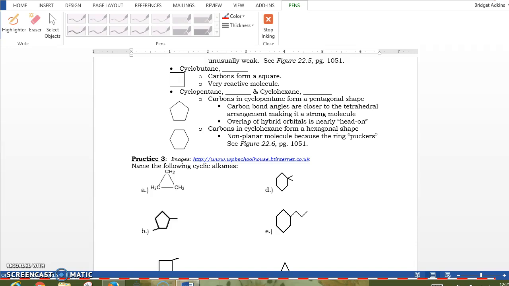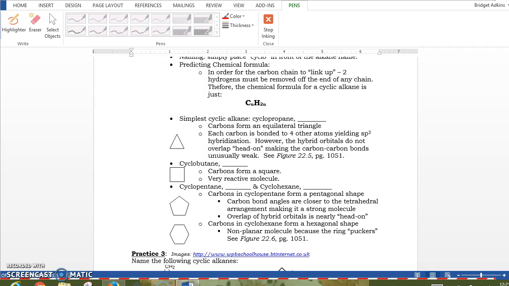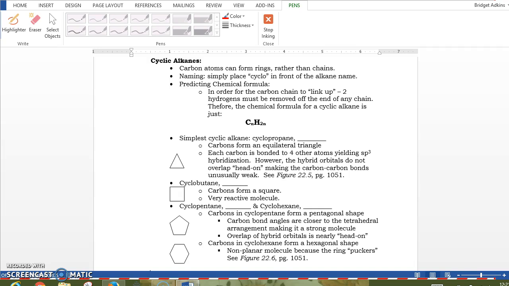And those, like the name implies, are basically an alkane that wraps up, and you can think of it as the hydrogens popping off the end, and then the carbons are going to bond with one another. So the general formula for a cyclic alkane is you double the number of carbons to get the hydrogen. We don't have that +2 anymore, because if they're joining at the ends, those hydrogens have to pop off so they can link up. So this is where you start to see all these cute little shapes popping up, and they really do stand for compounds.